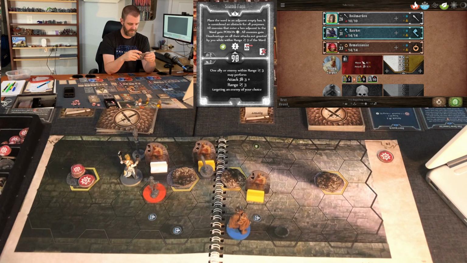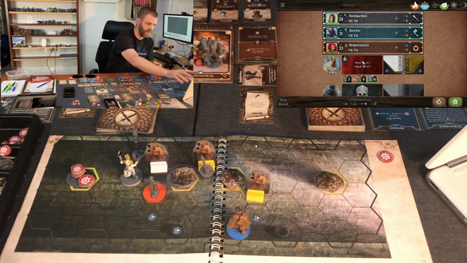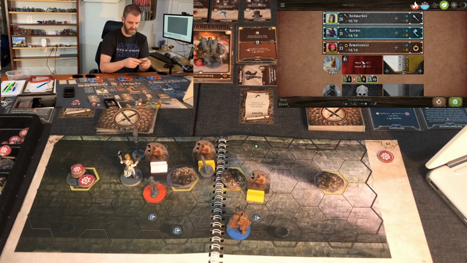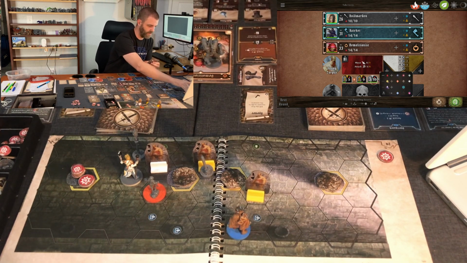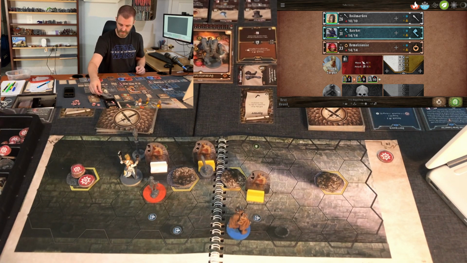All enemies that enter a hex adjacent to the ward gain poison. All enemies gain disadvantage on all their attacks not granted by you while within range 3 of the ward. Okay, so I get 2 XP for that. Earth goes up. And then, let's see. So I think that 3 would immediately gain poison. I'm reading that right. Okay, and then that is another burn card, basically.